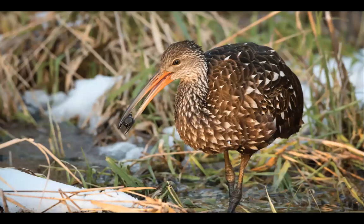So in this case, there was a limpkin foraging pretty close, had a tripod. He wasn't going anywhere. And I think I fired off 800 images, so the memory cards came in handy on this bird. But I kind of used a lot of that gear to capture this image, and I was able to let my daughter, who was 7 at the time, take some photos as well because of the stability of the tripod, and she didn't have to hold the heavy lens, and that can be a big advantage as well.